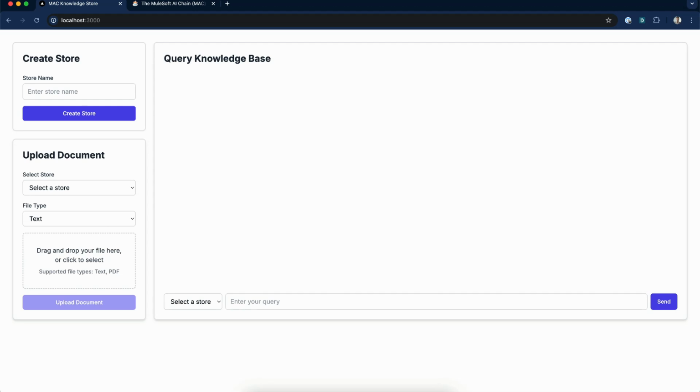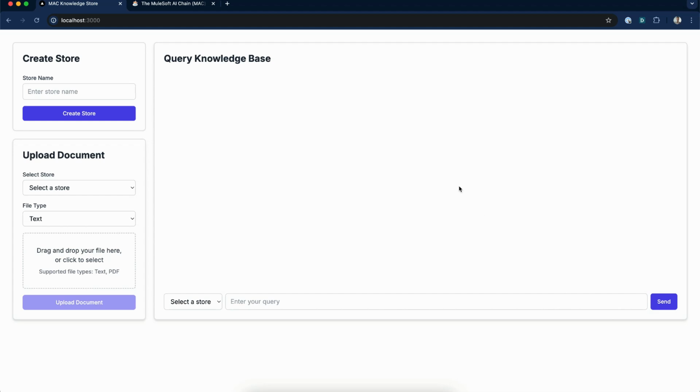Then I have also the backend, which is based on MuleSoft. So in Anypoint Studio, I have configured a MuleSoft application with 3 endpoints that do the hard work for me of creating the store, parsing the document, creating chunks of it, and even creating all the vectors and embedding them into the vector store. And of course, I also have a dedicated flow in my MuleSoft application that will retrieve the information. First, I will show you the UI, and after that, I will switch to the MuleSoft application.